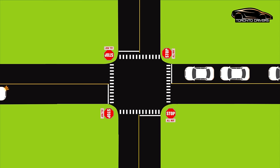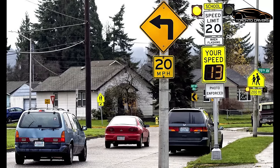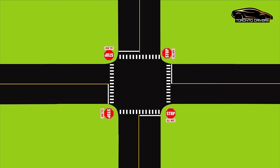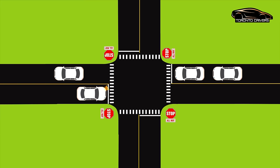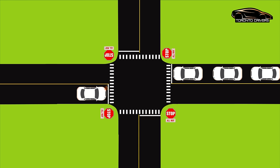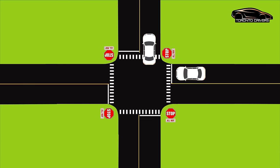Let's take a look at another tricky situation. This mostly happens around a school zone during school hours when there's a lot of traffic, so this will help you on the road test. In this case, multiple cars stop at the same time. Since this car stopped first at the white line, it gets to go first. The rule is: whichever car stops first at the white line gets to go first. So if another car stopped while this car was moving, that car would get to go first because it came to the white line first.